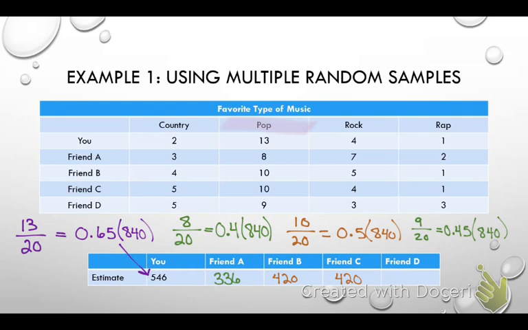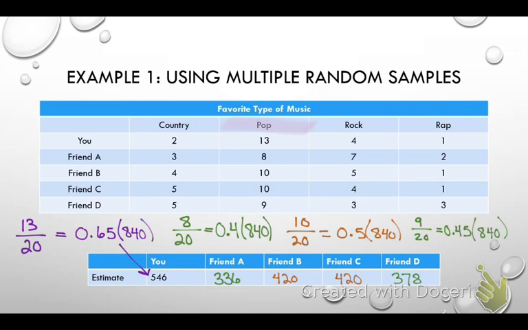Okay, 378. All right, now the last thing, and again, we each asked 20 people. 20 out of 840 is not a lot, but how many people total were surveyed out of all 5 of us? We each asked 20 people. So 100 people were surveyed because 5 people asked 20 people. So together, we can come up with a much better average.